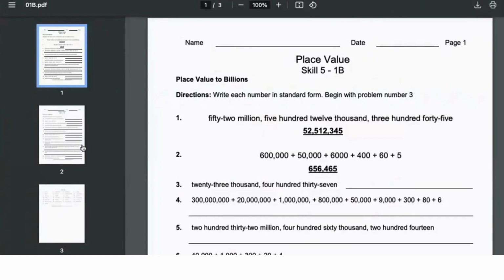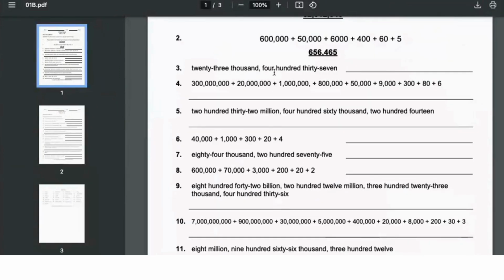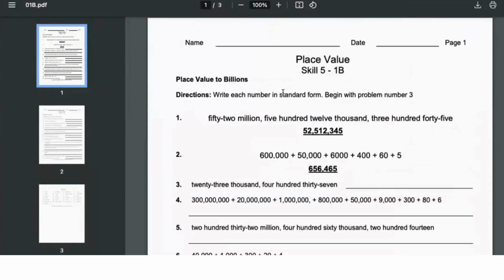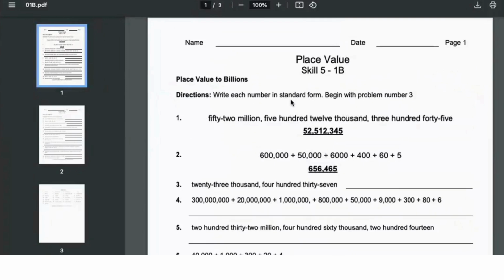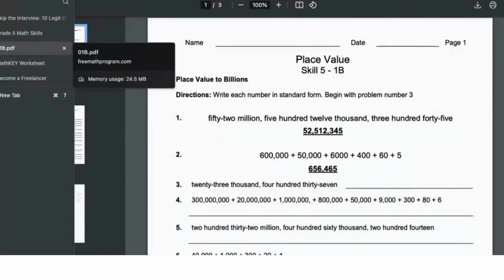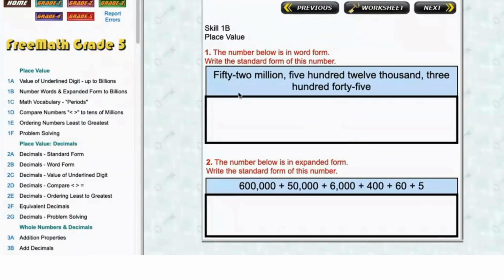Some lessons come with one page and the answers, and some of them come with more than 5 or 6 pages. So for free worksheets, this is pretty cool, especially how rich and detailed it is, and how you can take it and elaborate. And as a matter of fact, you can use Free Math Program in order to do full lessons, 1st grade to 5th grade, and it's completely free. You never have to pay.